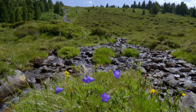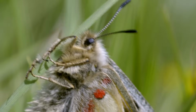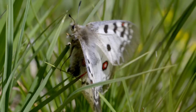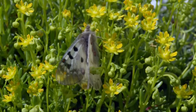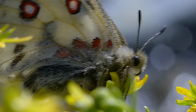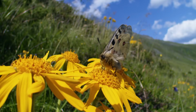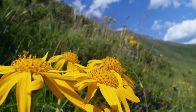Some parts of the alpine landscape have remained virtually unchanged for centuries. The small Apollo is a high-altitude specialist often found near mountain streams. It rarely flies, clinging to the vegetation to sit out cold and windy weather. When temperatures rise, the female comes to life, crawling about at the water's edge to deposit her eggs. The yellow saxifrage, which grows in abundance here, is the food of choice for her young. At these high altitudes, the summers are very short indeed, so the Apollo's larvae overwinter as eggs and continue their life cycle the following spring.